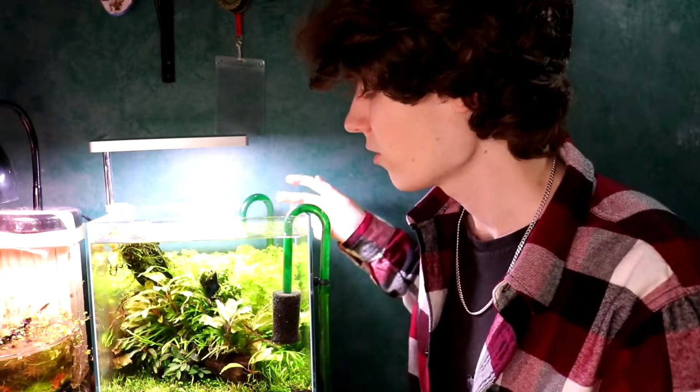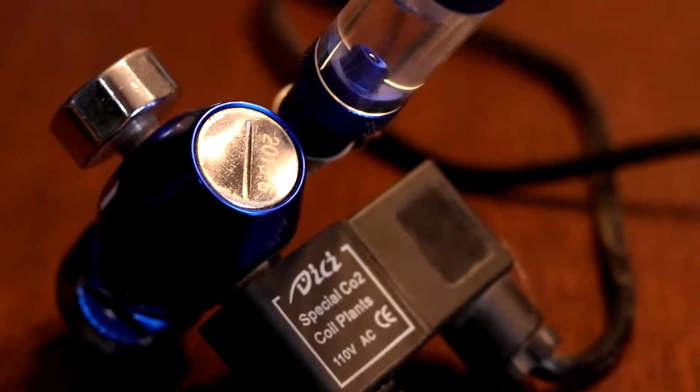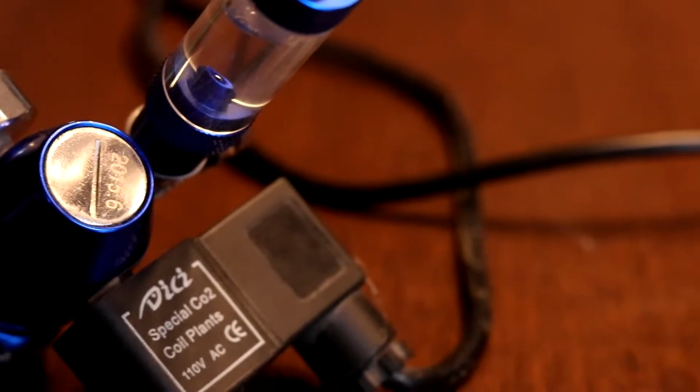So you need a check valve, and it's better to put it at the water level so the tube fills up with less water, so it's easier for your CO2 to pump it back out when your CO2 turns back on. The next item you're going to need that's very important is a timer, and those CO2 regulators I mentioned come with solenoids, which basically allows you to plug in the regulator and have it turn off without having to turn the dial all the way down and all the way back up, because fluctuating CO2 is not great for plants and can cause algae.